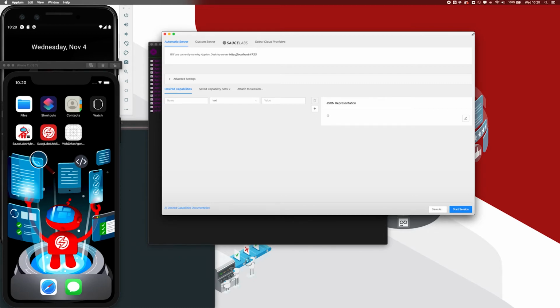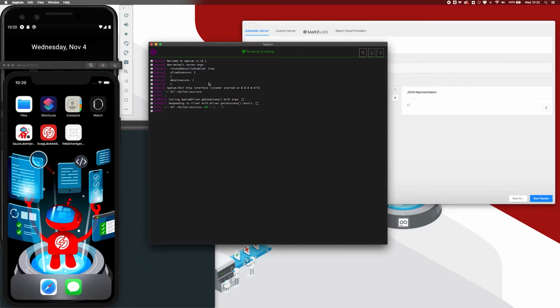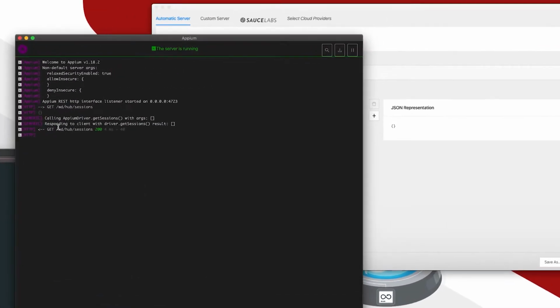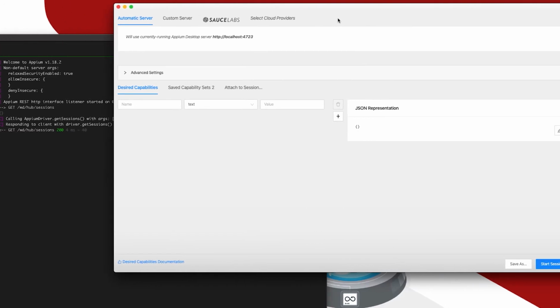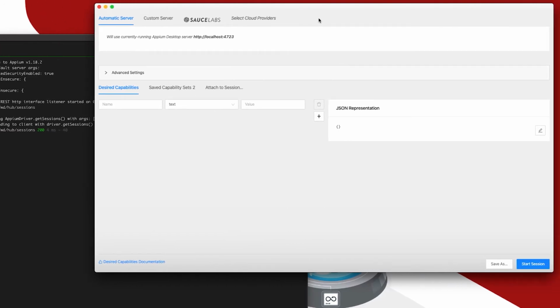But before we do that, I first want to highlight the tabs that you're seeing here. First of all, you would see the tab highlighted here, which is the automatic server. And the automatic server means that this inspector session will automatically connect to the Appium server, which is running in the background, as you can see here. And as you can now already see, we have an extra command here in comparison to the previous server window, and that is Appium Desktop just verifying with Appium, are you still alive, yes or no?